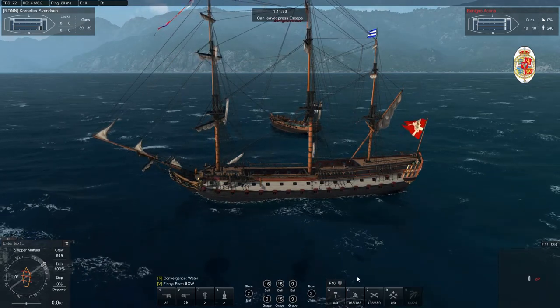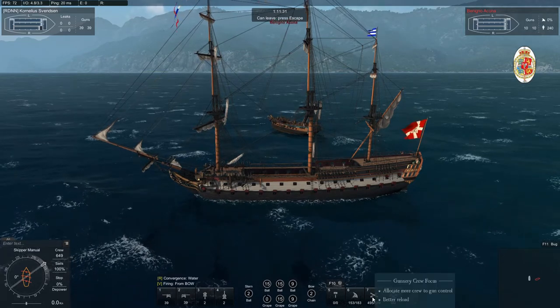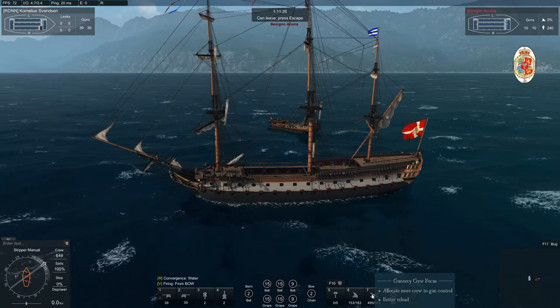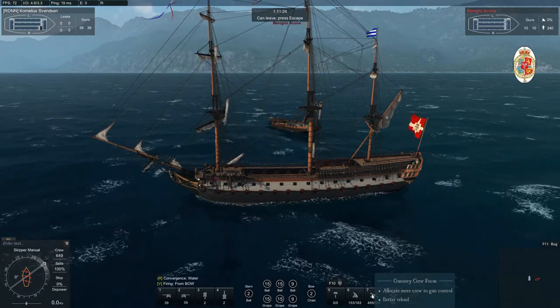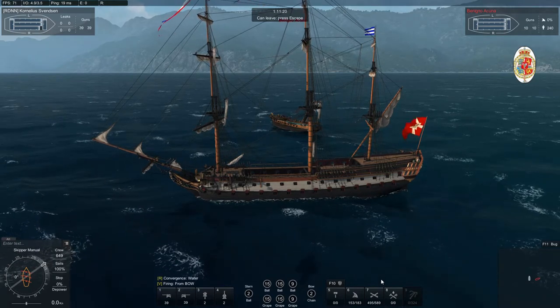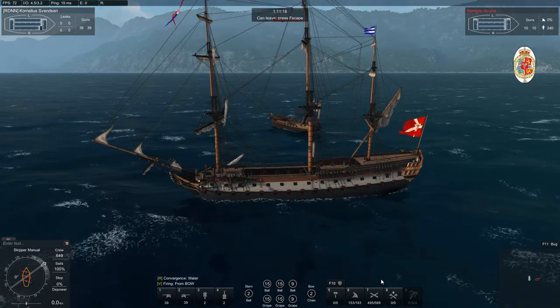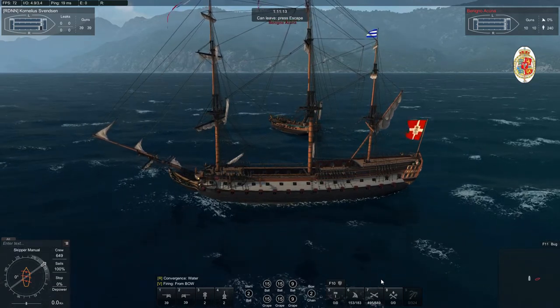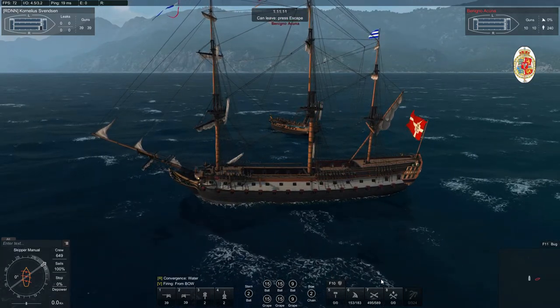For now, let's highlight 7, gunnery focus. It allocates more crew to gun control and gives a bit of reload. Now, if you look below the cross cannons, you'll see two numbers: 495 out of a total of 589 gun crew needed.